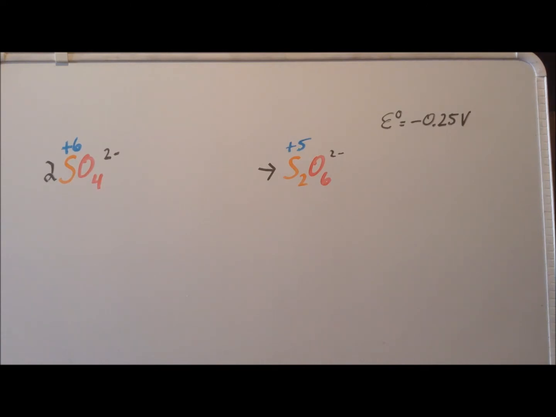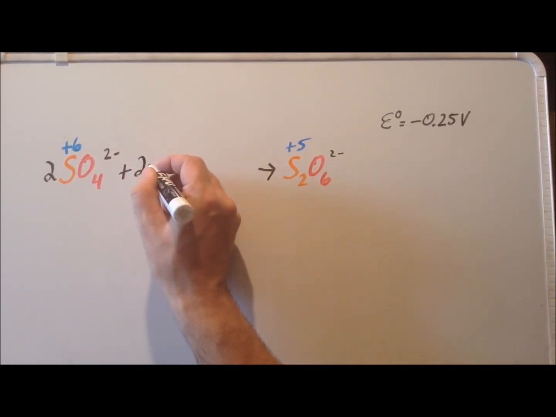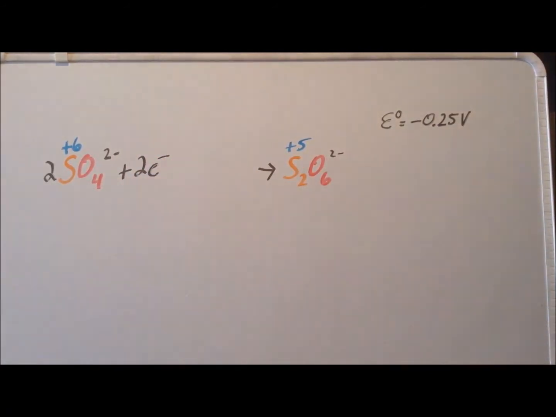We also notice that the number of oxygens is not balanced. But let's do something else first, based upon the fact that we know that the oxidation number of sulfur goes from 6 to 5. If we were to do this for one sulfur atom, to go from plus 6 to plus 5 would require 1 electron. Since we're doing it for 2 sulfur atoms, it must require 2 electrons. So an important part of our reduction reaction here is to write explicitly how many electrons are involved. And it's going to be 2 electrons in this particular case.